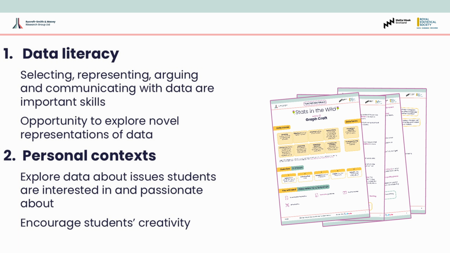Selecting, representing, arguing and communicating with data are important skills for data literate citizens. Much of the data we consume are presented in the form of infographics, which can be very different from the standard graphical representations such as bar charts, scatter graphs and pie charts that students often encounter in classrooms. This activity is an opportunity for students to explore and interpret more novel data representations and apply their own creativity to create an infographic about an issue they are motivated by.